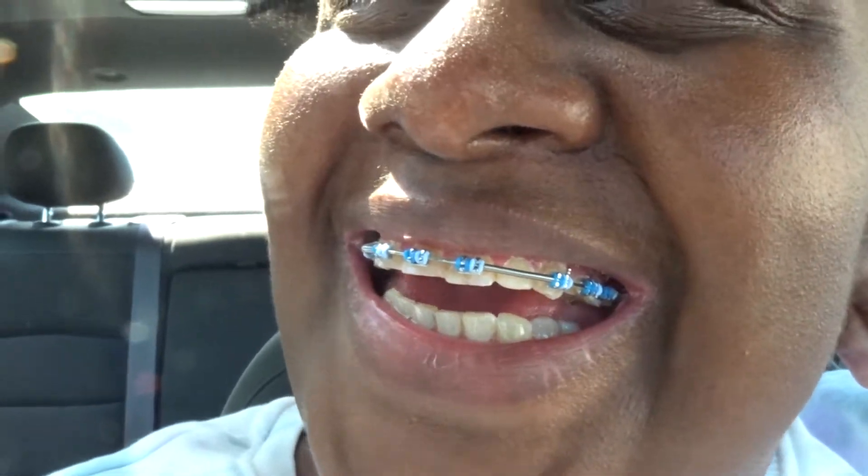I look crazy but y'all already know how I do — this is real life, no nails, hair is dry and crazy. I have new teeth though, yay — I've got new bands, I went to the orthodontist today and this little dangly thing here is coming on down. I thought I would head on over to Five Below.